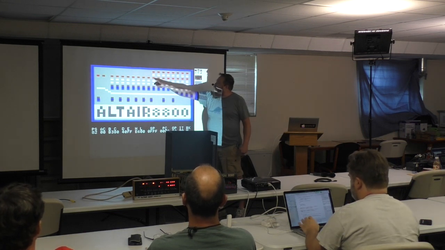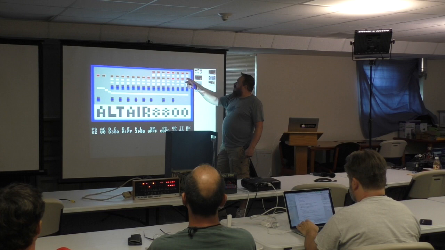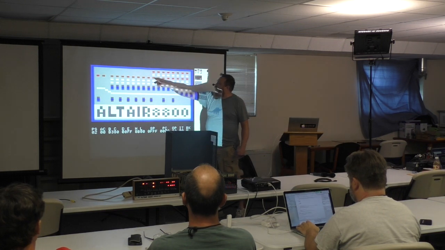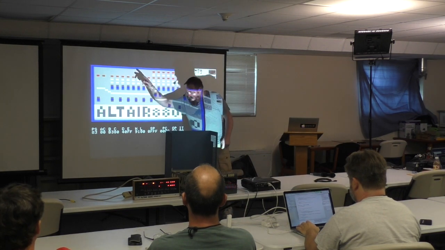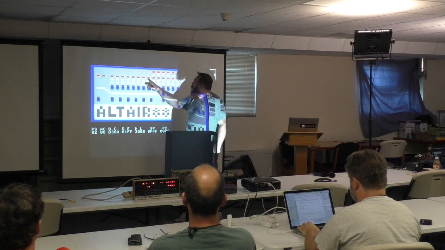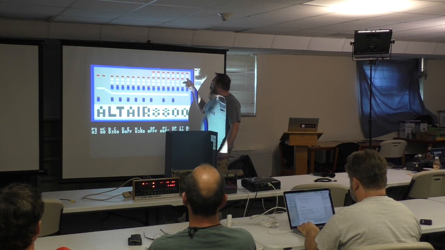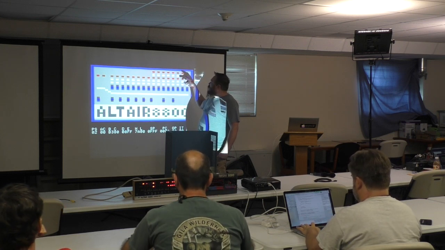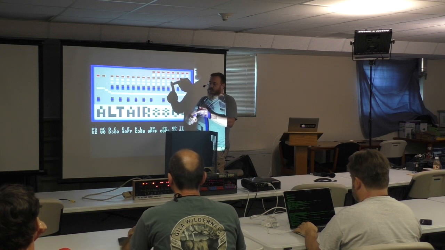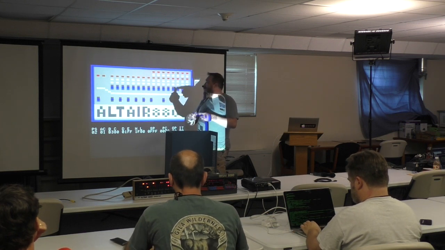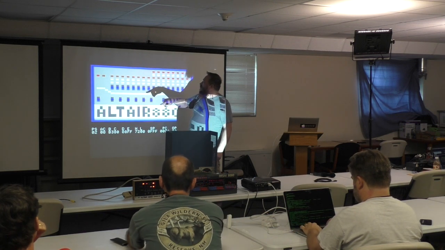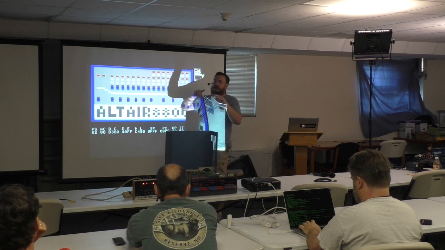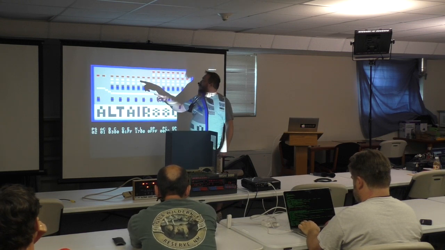So this is the address that it's running at, and this is the high byte of the address. The code down here in the low-end memory is telling it to store or load an address into one of the registers, and that address is cycling through.